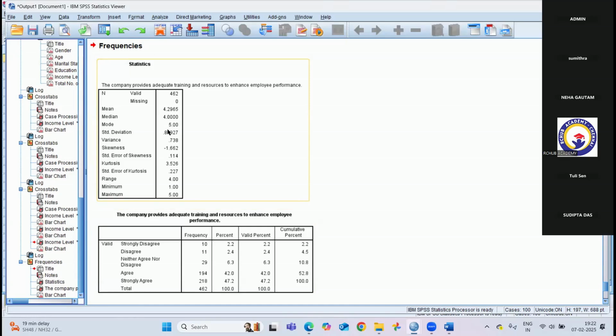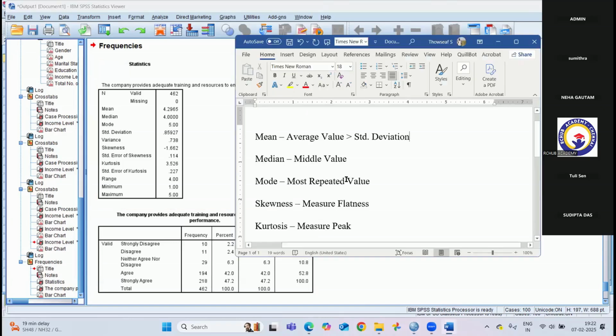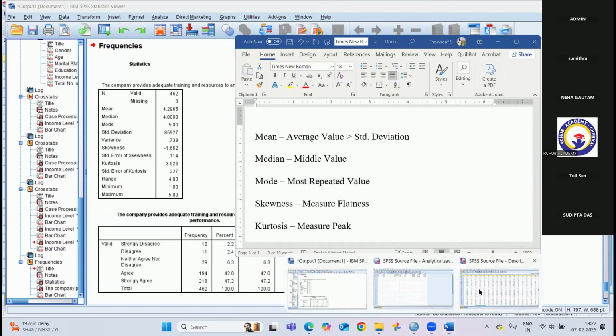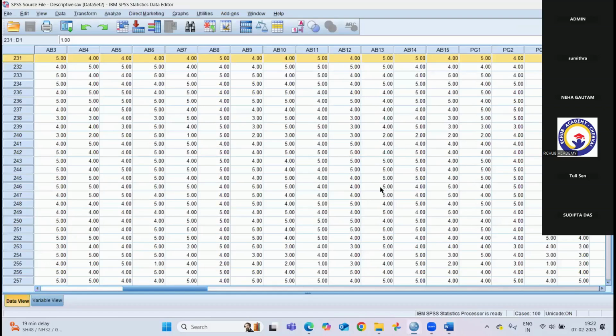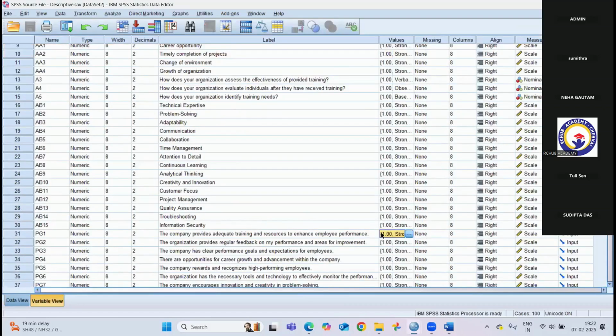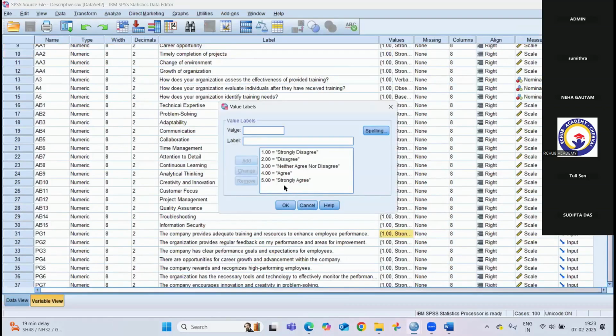And mode is the most repeated value, which means most of the respondents have chosen the value 5. The option 5 is strongly agree.